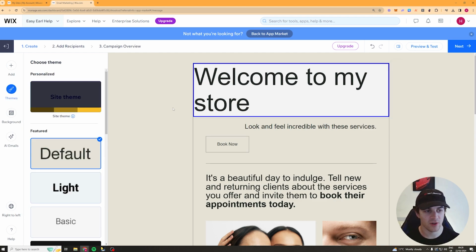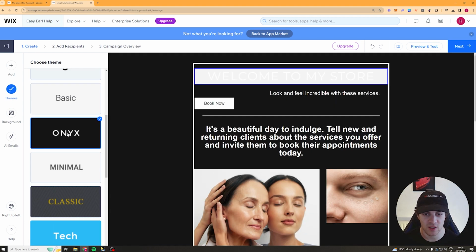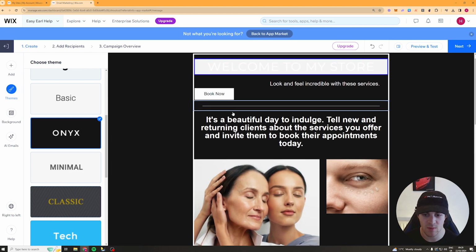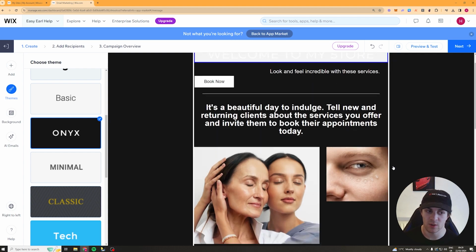Now if you're not feeling very creative and you just want to use a template or a default theme, you can go to the left hand side and there's a little section here called themes, and you can go ahead and pick one of these here. Let's just pick this one, and it's going to change the whole template into this theme, which is good. It gives it some continuity, makes it look more professional in my opinion.